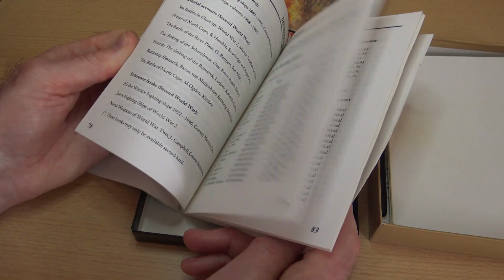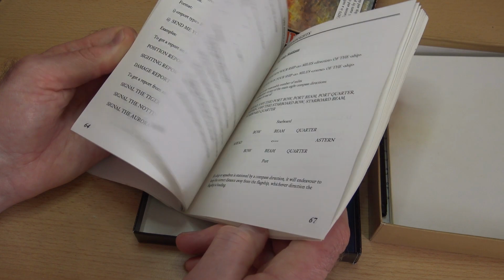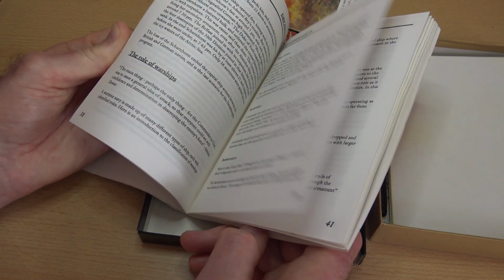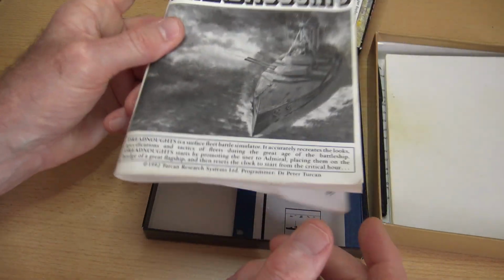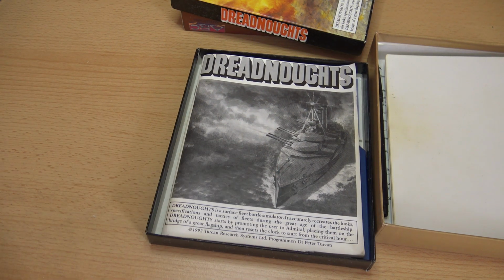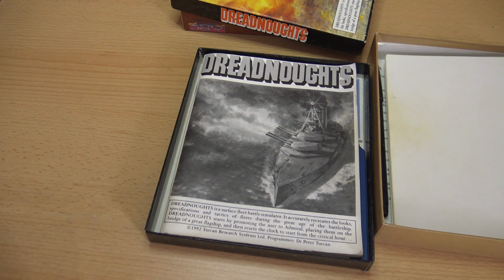Again, I apologise, there isn't really much to show you in the way of graphics, but maybe there will be, as I say, more on that later. But this game came with a couple of expansions as well. I think I had to send off, might have even been to America to get these, but the Dreadnoughts was the basic game, but they also had some expansions called Bismarck was one.